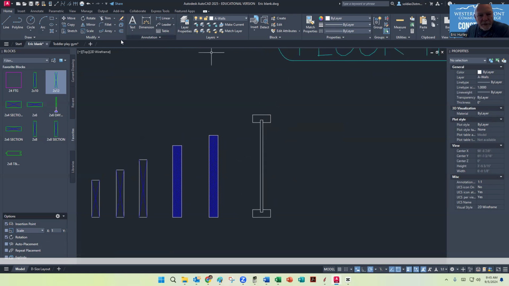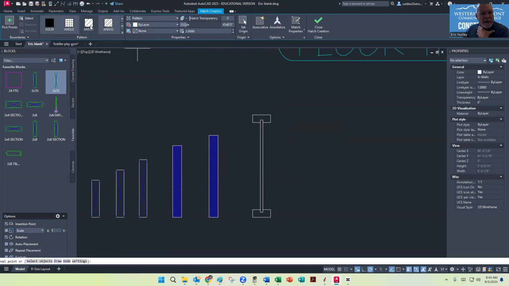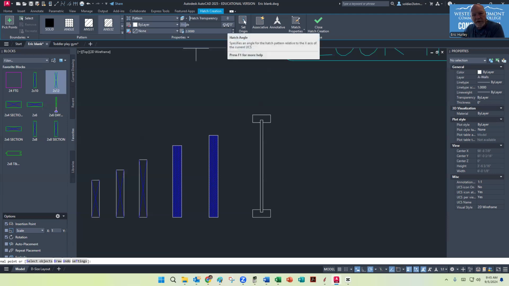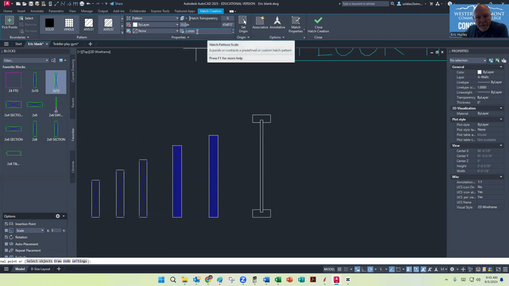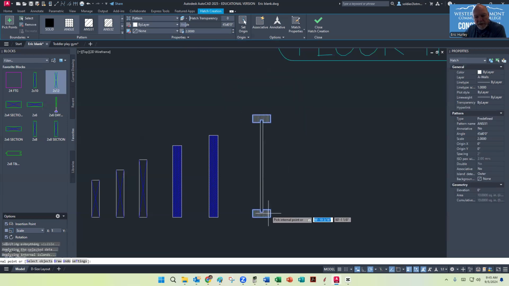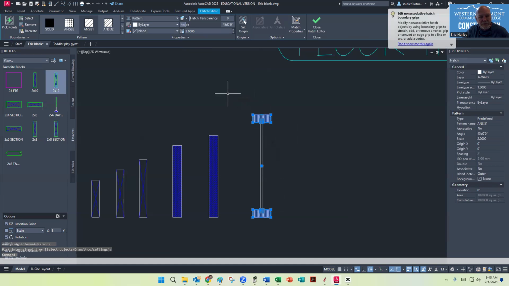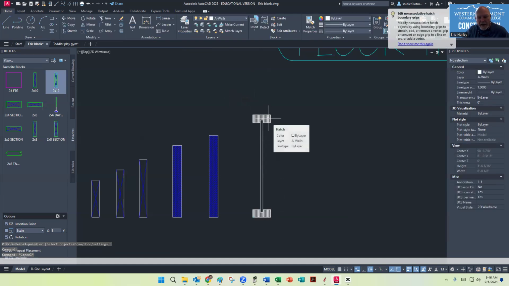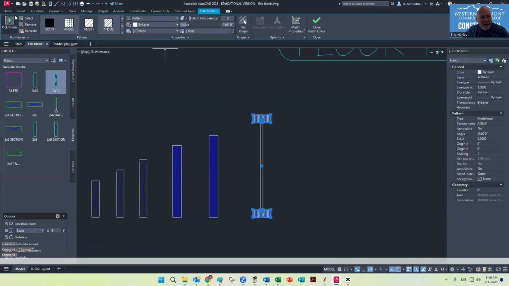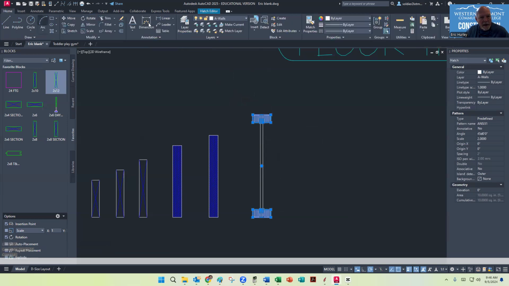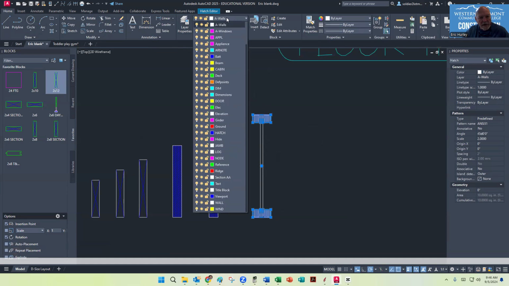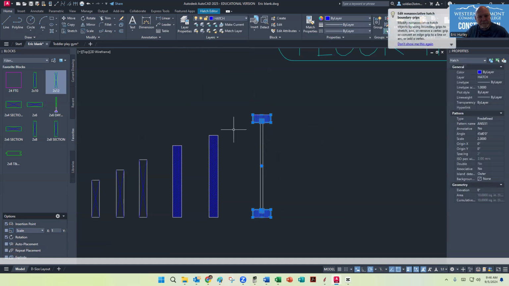So what I want to do is go back to my hatching here, and make sure that I'm on the ANSI 31 again. We can start off with 45 degrees at number 2 to start with, and I'm just going to click here, and I'm going to click down here and hit enter. I forgot that I need to change those to hatch, so I can just click on the hatching, go to home, and then change my layer properties to hatch.